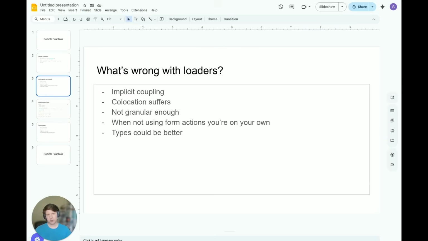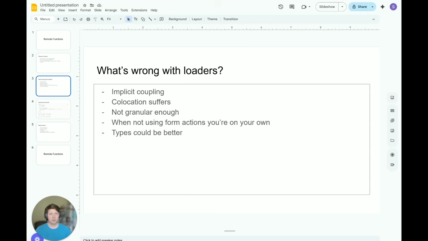Just a quick recap: SvelteKit's data loading today is based on the concept of loaders. You declare a load function inside a plus page or plus layout file, fetch the required data in there for the whole page, retrieve the result via the data prop in the sibling plus page or plus layout.svelte file, and that's it. This allows for a very structured approach to data loading, and it works well for sites where basically everything is needed at once, or when you mutate something, everything is mutated at once.